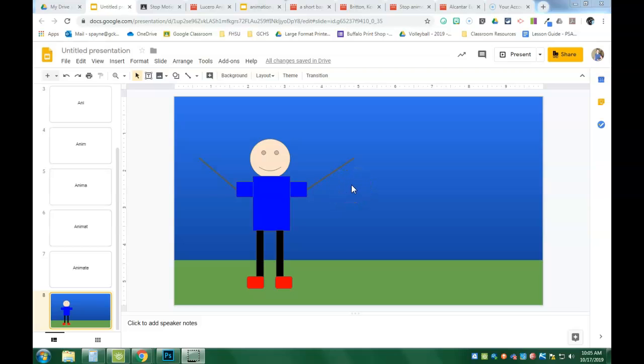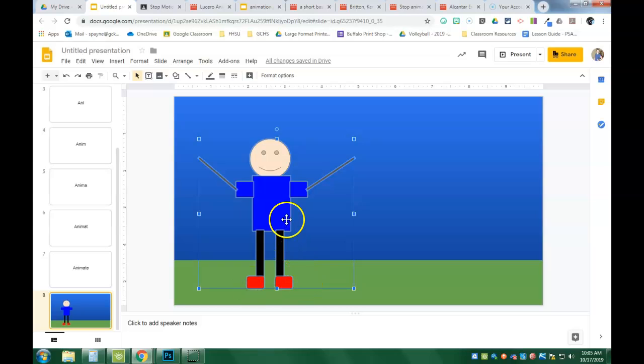There are two ways that you can select multiple shapes at one time. The way I would prefer you to do it is to click on one shape, press and hold Control, and click on the rest of the person's body parts. Okay?